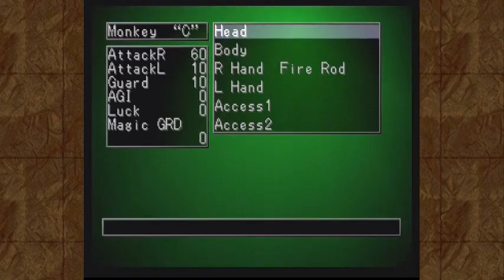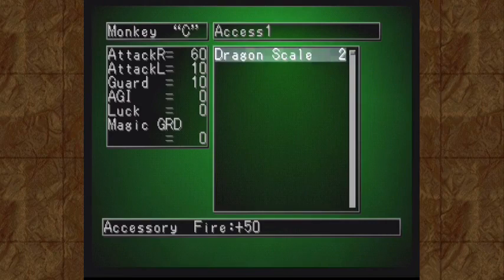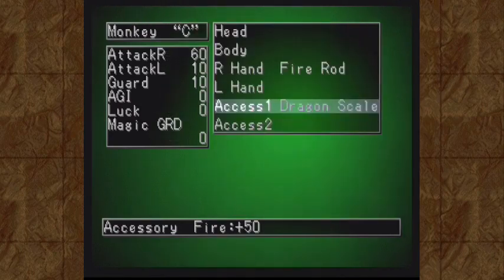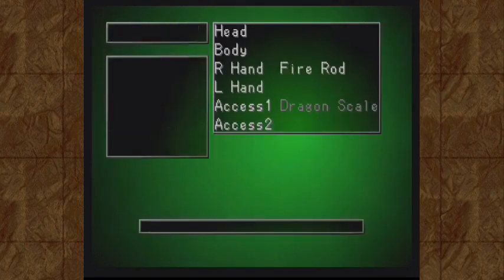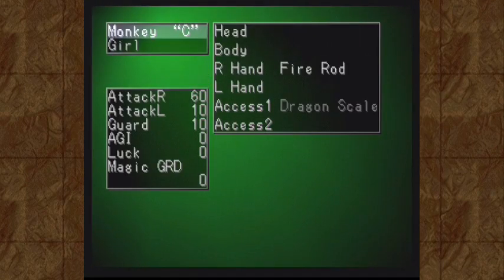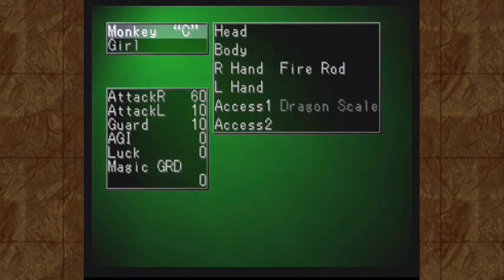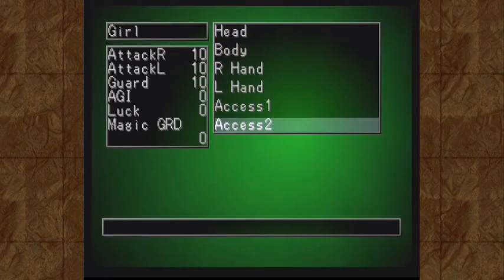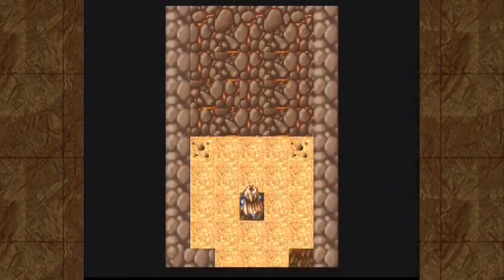Actually, there's a couple things that I need to consider here besides that. First things first, you can equip 2 accessories, and I want the player to equip a dragon scale to each character, rather than one on the same character. So I'm going to need to deal with that. First things first, let's make sure that this is working now.